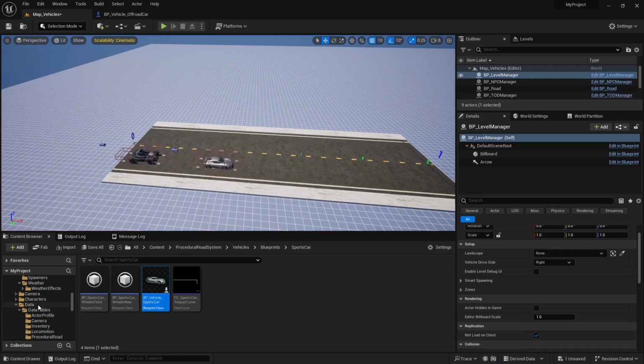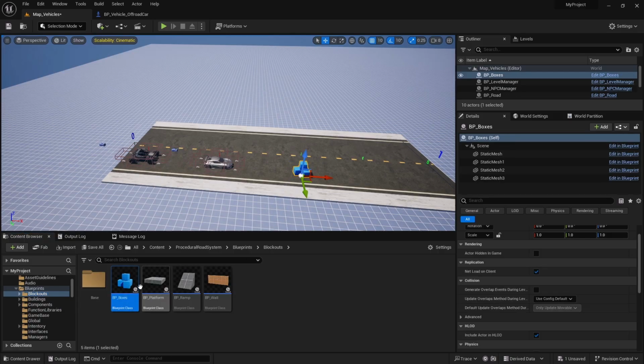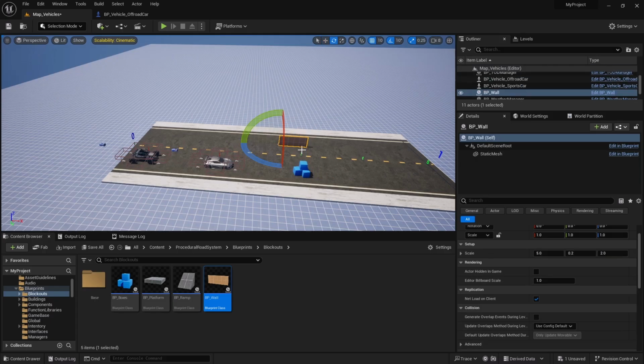I'll show you how it works. For that I will place some blockout, maybe some boxes over here, and maybe some wall over there, something like that. Now let's play.